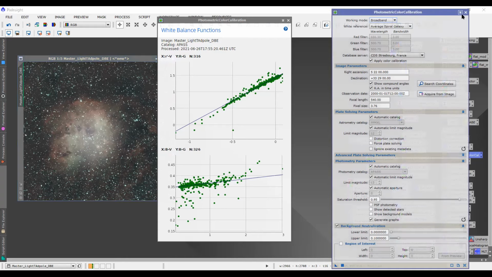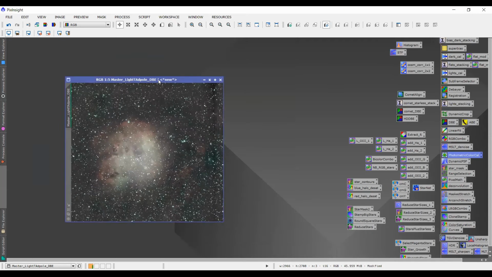It's looking so much cleaner though. I love this. Yeah. And photometric color calibration also sometimes does some background subtraction along with it, so the image might look kind of weird and dark until you hit that screen transfer function button again. All right, so we can close photometric color calibration, and now we have our pretty picture.